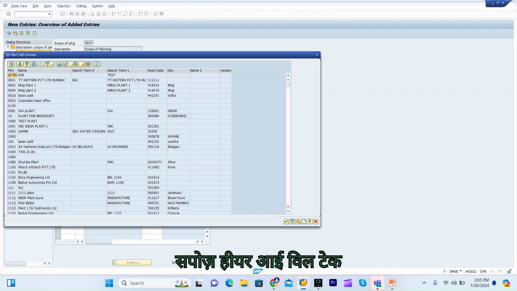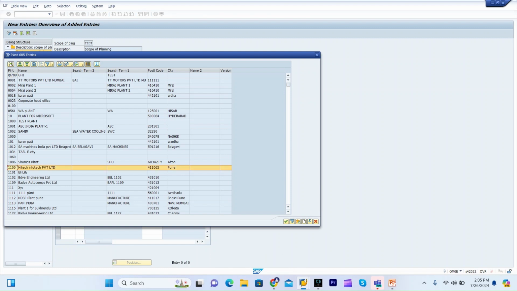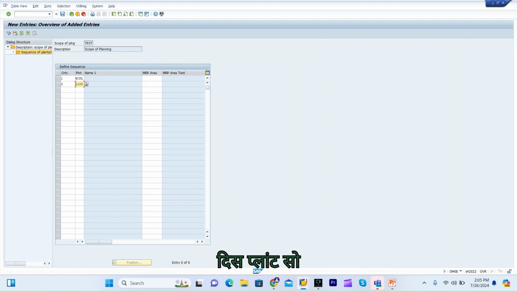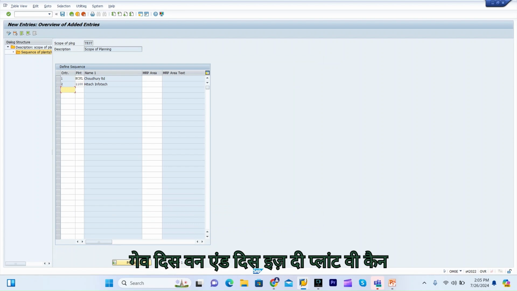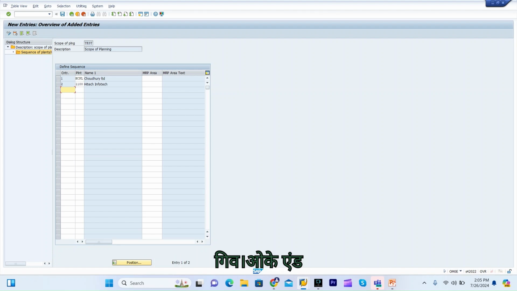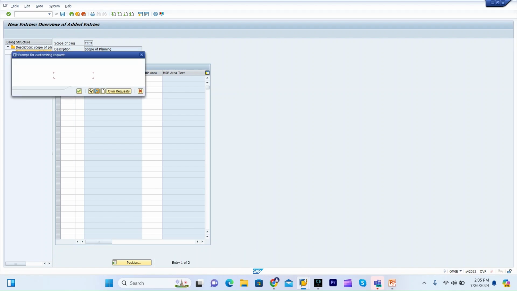Suppose I take this plant, so I can give this plant. Now this is the scope of planning test, and this is the plant we can give. Save it.